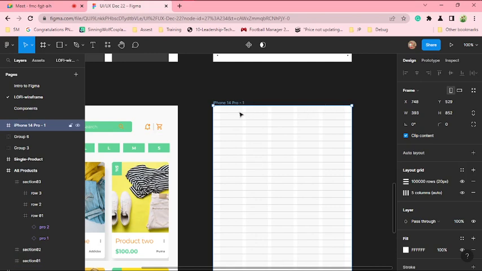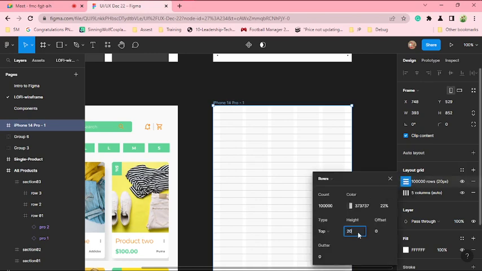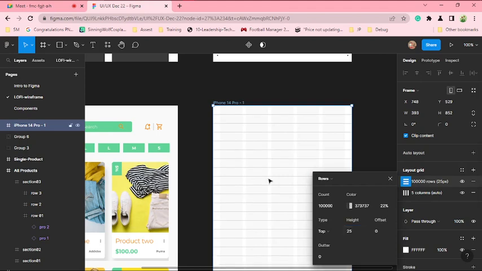So I can say let me allocate this 20 space for my status bar. However, I can even say let me allocate this 40 px for my status bar. And if 20 looks too small and 40 looks too big, I can come down here and change this to maybe 25. So let me allocate 25 px for my status bar. My status bar will take 25 pixels, and I'm starting my design immediately after that 25 height.